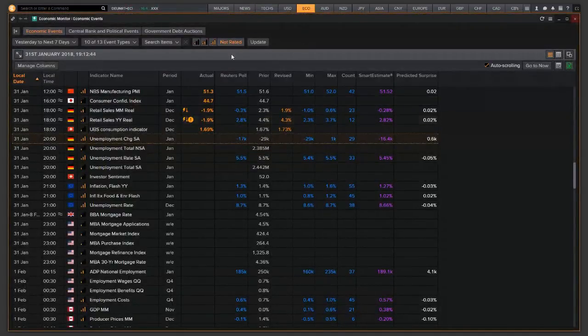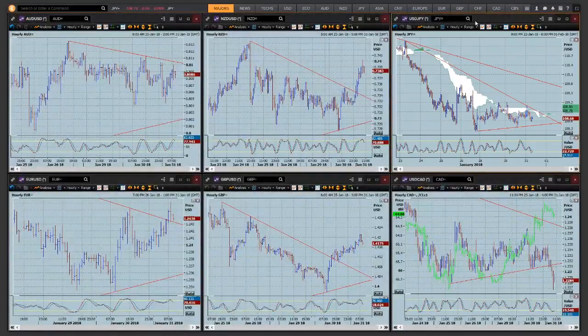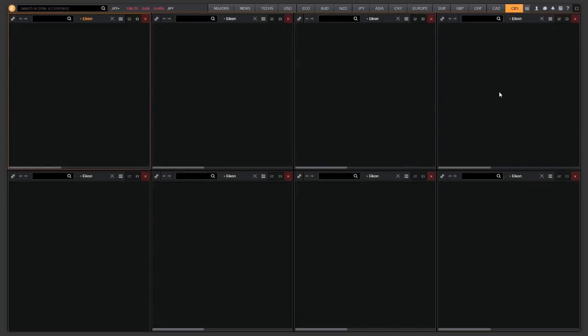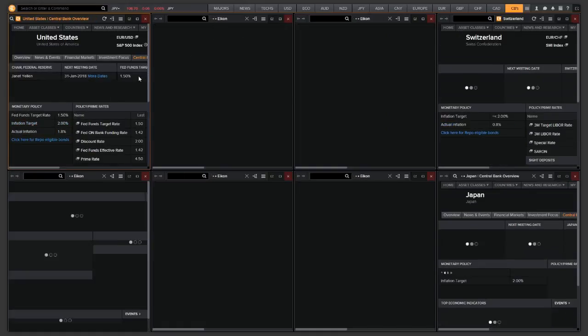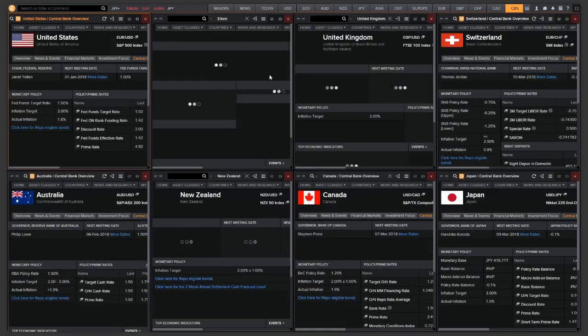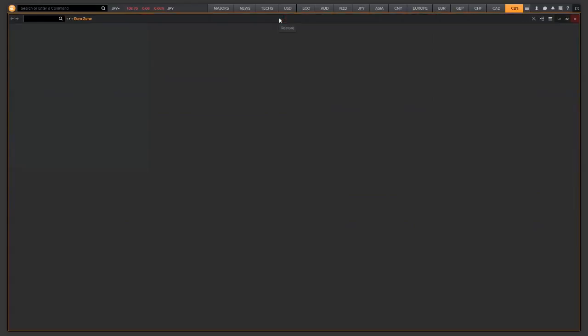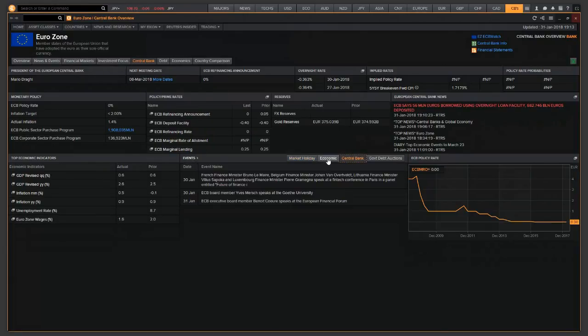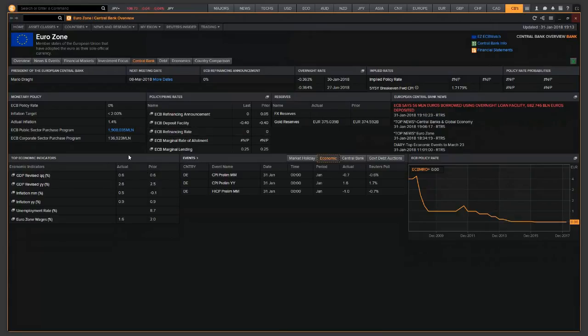We can look across the markets at the numbers, at the technicals, and then we can also go in here and research a little closer, with more details around those central banks, just as that loads. But that's what you're really looking for. So, coming into a situation where we've got the Eurozone CPI coming out, you can compare the numbers. You can see the top economic indicators that the central bank is looking at, how they're operating. It gives you a snapshot. Saves you keeping a journal, that's for sure.